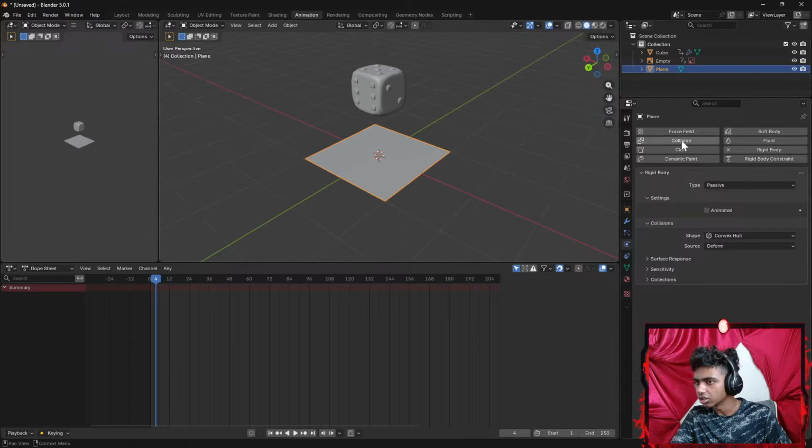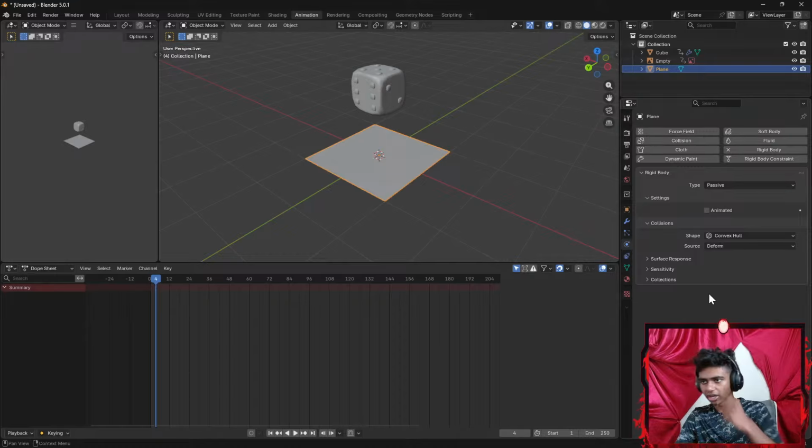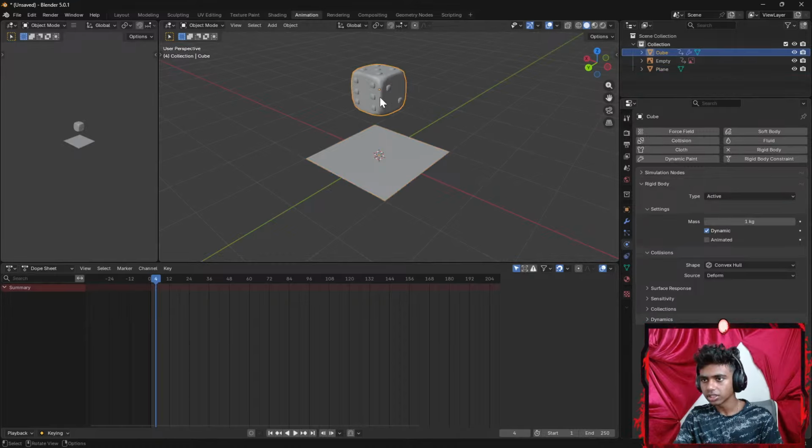Okay, collision. Should I add collision? I have soft body. I have force field. Maybe collision. I don't know how to add the collision. I gotta watch tutorials on this part. Okay, let's see. So let's get this there. I want to go ahead and drop this down. Should I go with something like a dynamic or add keyframes? Select the cube. Okay, the cube is selected. Let's go ahead and run the code.